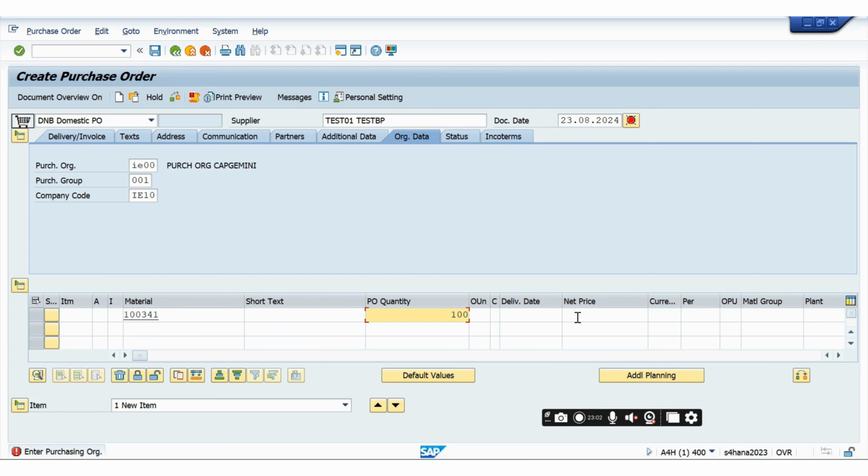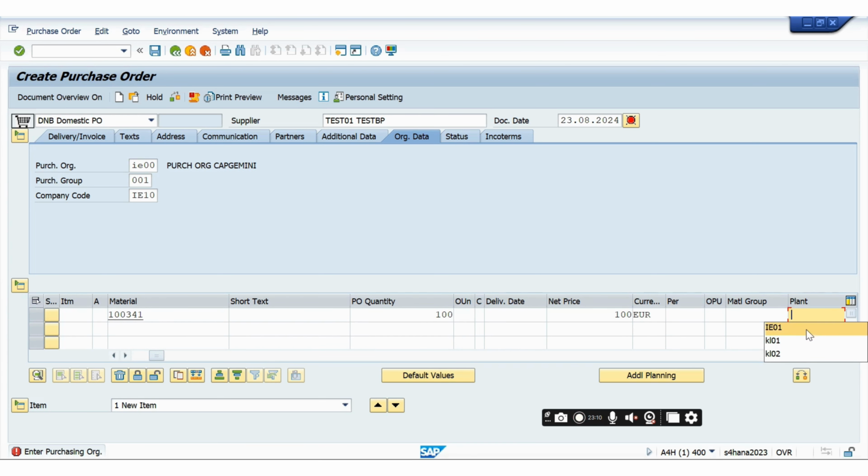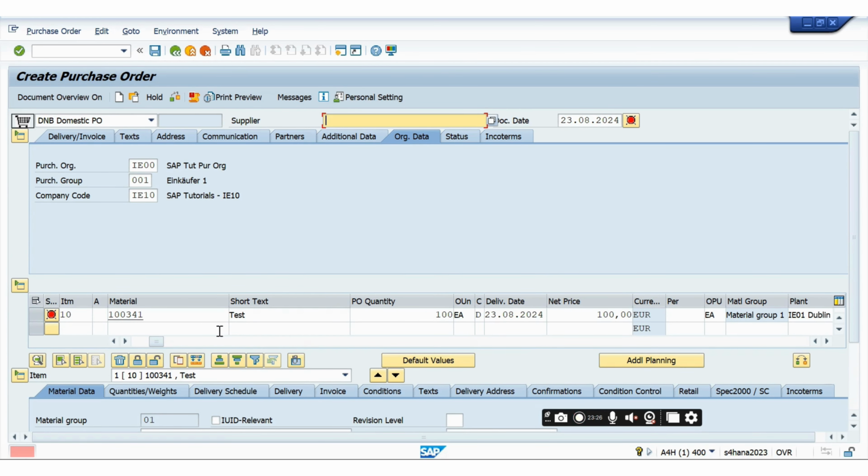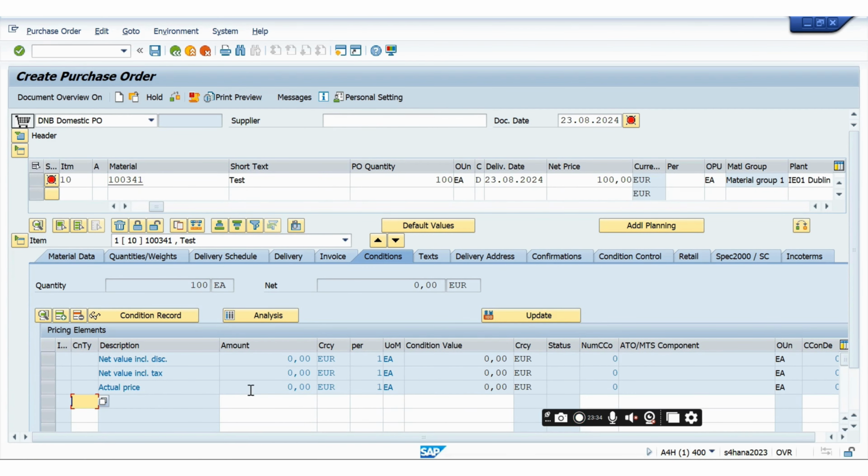So quantity, currency, net price, currency is EUR. Fine. So plant is okay. Now I will try to create. Net price must be greater than 0. Still it's showing. Net price we have already mentioned. Okay, let me try in the condition tab. Okay, PBXX.